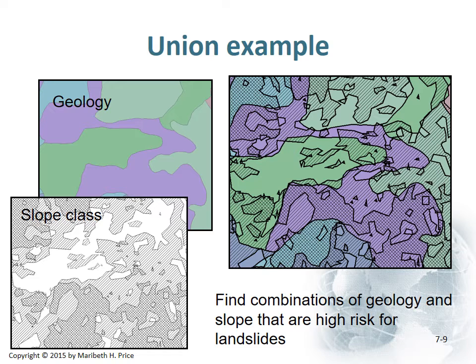And an example of union that we've seen before, now we know the name for it, combining a geology data set and a slope class data set, then we get a result that contains all of the information from both of those. They were both polygons, and now we can do slightly different kinds of analysis, visually and also based on the table, perhaps a little bit more easily since they're combined.